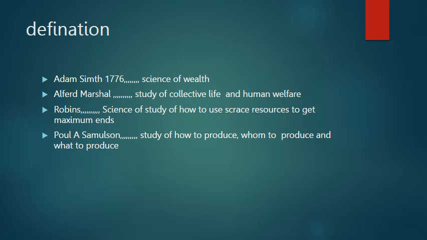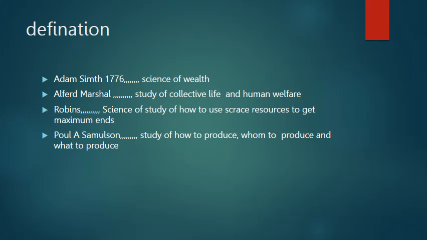So if we focus on the definition of Alfred Marshall, the person who lives outside society will not be a part of economics. The study of a person who is outside society will not be a part of economics, and something that's not part of welfare must not be in the study section of economics. So it limits the borders of economics.